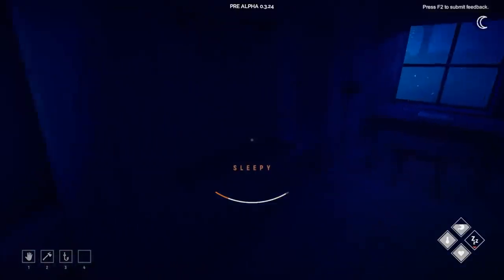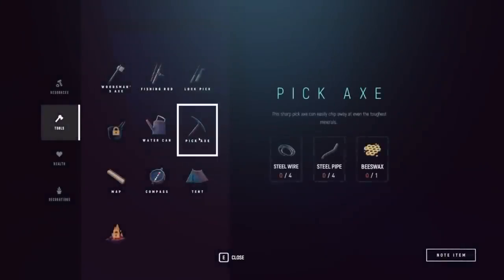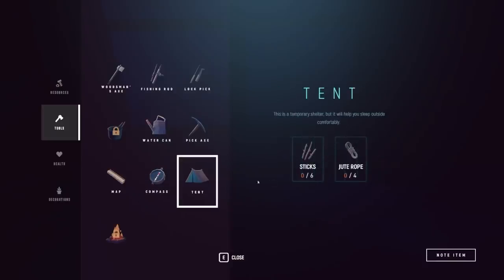So I guess we'll just have to explore. There's still things we can build in the crafting station here. I guess a good thing to get would be a pickaxe. I haven't attacked bees yet just because I feel like I'm going to get stung. So I know where to get beeswax, obviously. I think we'll make the tent for tomorrow. That way we could actually explore.